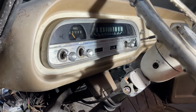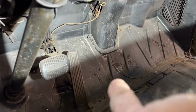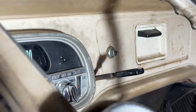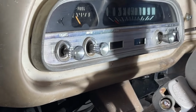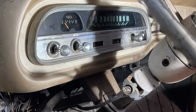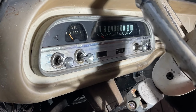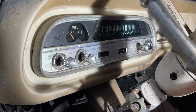Well, I've got it all buttoned back up. Had one casualty. You see that wire hanging down over there? That was that horn button, that unknown button right there. That wound up being the horn. Apparently this doesn't work. Well, during all that, I ripped that wire loose, but oh well. Since we're going to rewire the whole thing eventually anyway, that was a whole lot of work for very little movement forward. But I want to see if the speedometer cable works.